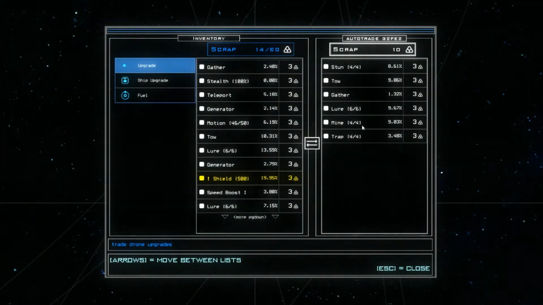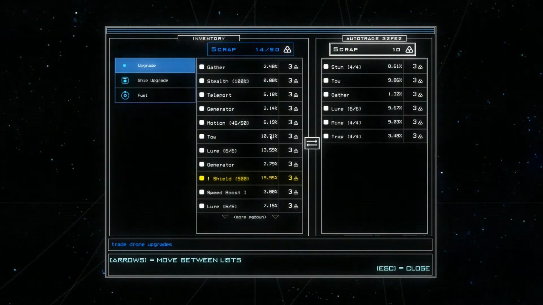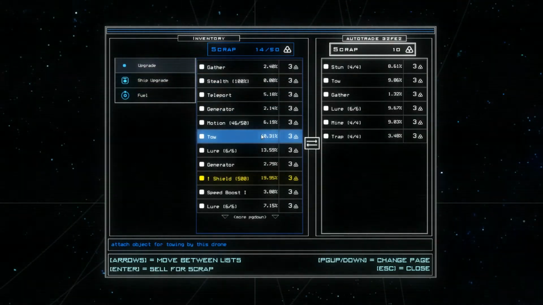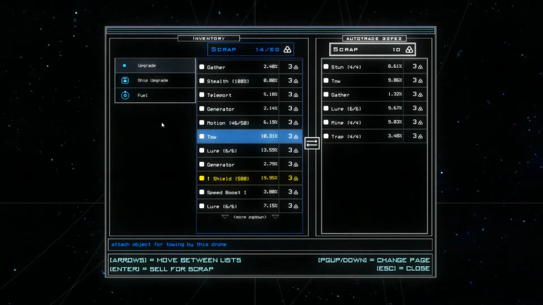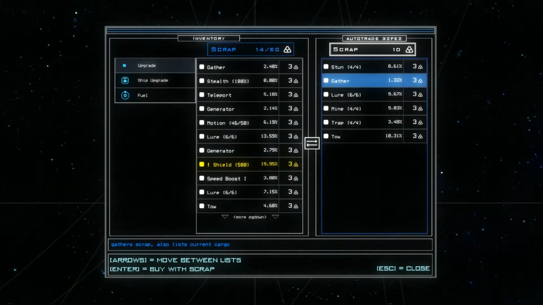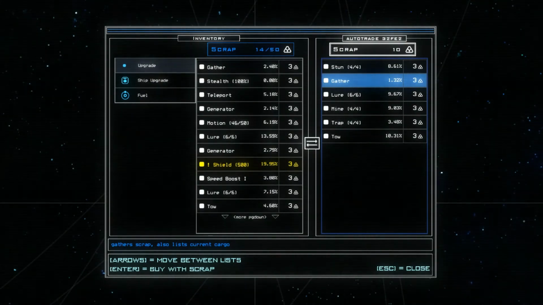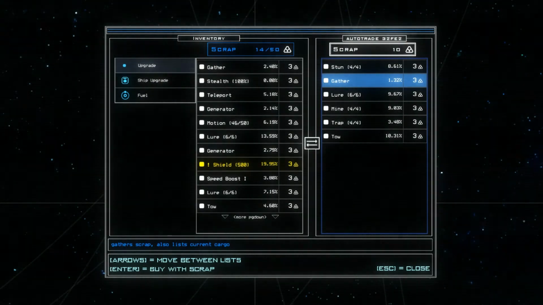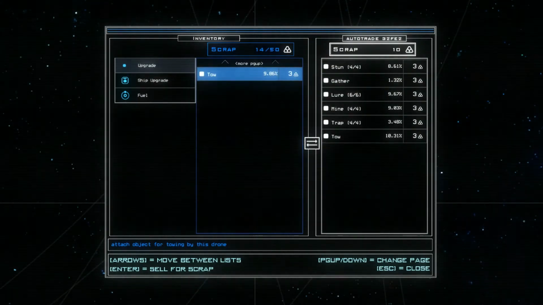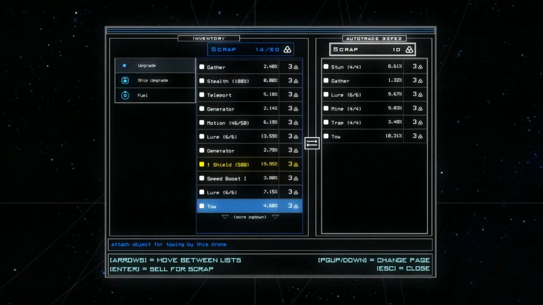So if I sell a scrap and I buy a scrap, like let's say I go to this tow. This tow has a 10.3% failure rate. If I throw it in there and I grab this tow, I have no net change in my scrap, but I have a lower percentage chance of having that tow break on me. In fact, it's actually gone to 4%. No, wait, there's another one? Yeah, there's 9.6. There it is, down there.